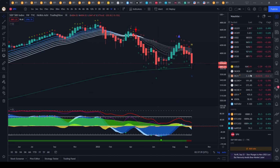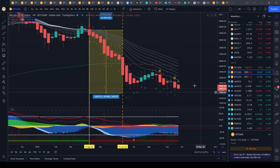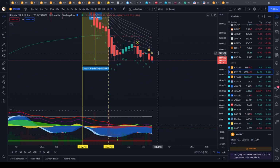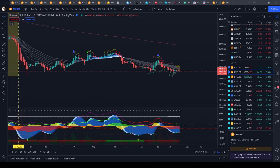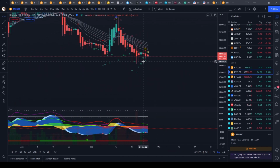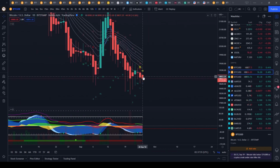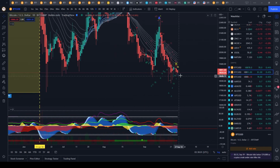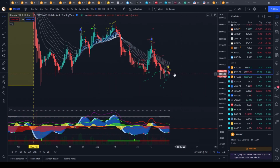Now let's get back onto Bitcoin. But yeah, you guys get the picture. Wherever the traditional markets are going to go, Bitcoin is going to go as well. Right now, Bitcoin on the daily time frame, we did have a yellow X today, I guess you could say, because today was Sunday. We are technically still Sunday, but Bitcoin has opened with a new candle, and we're looking quite bearish right now. So yeah, lower levels could be coming. Just get ready. I mean, you guys can enter some long positions if you want. It's all up to you.